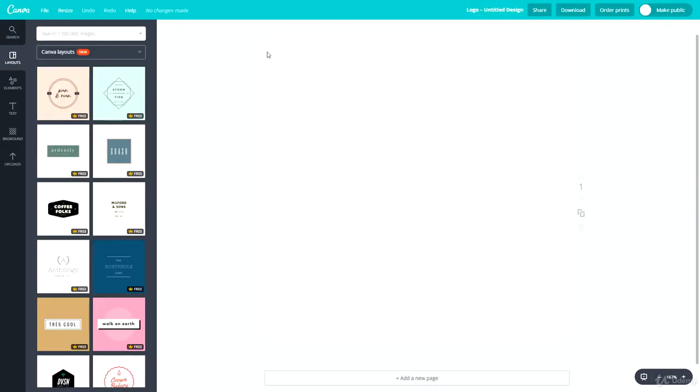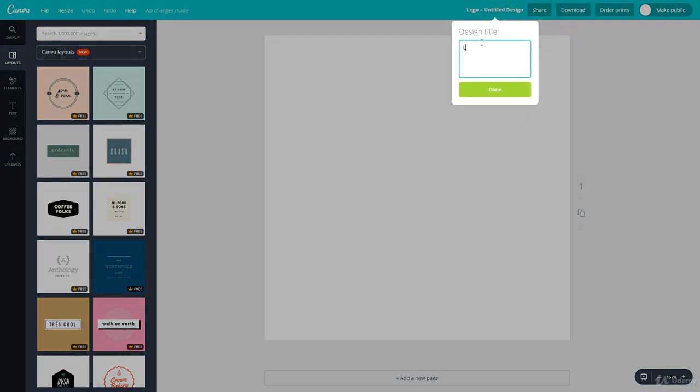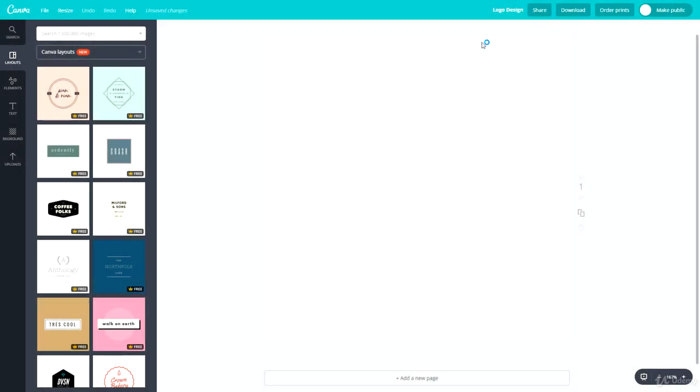This is the canvas just here, this white square, 500 by 500 pixels. And over here on the left, these are all the different layouts which we will use to help us design our logos, okay? So let's do this. First things first, of course, you just need to rename the project to whatever you want to call it. I'm just going to call mine logo design. Like so, and then hit enter or click the done button, and then it is done and it will automatically save. There you go, all changes saved.